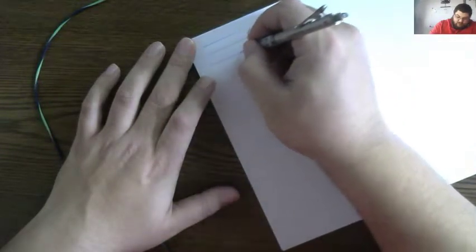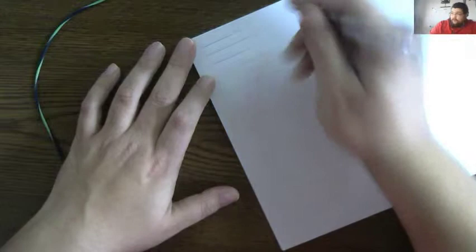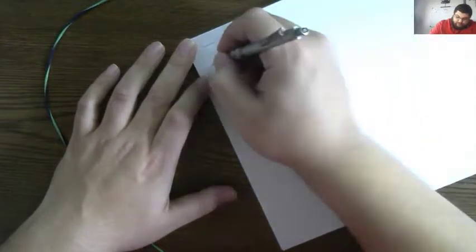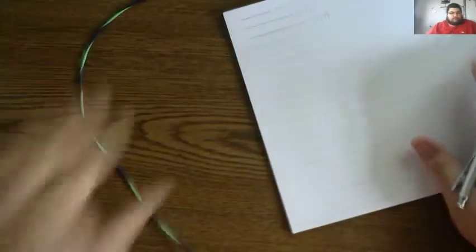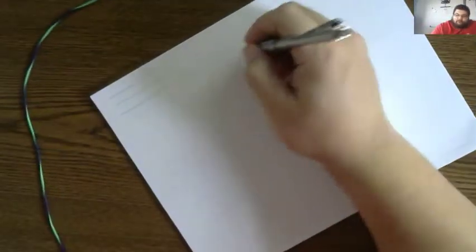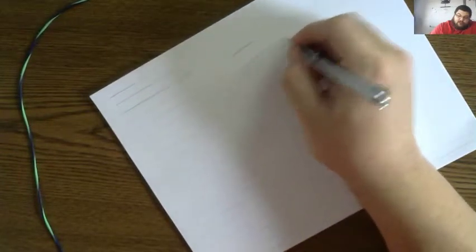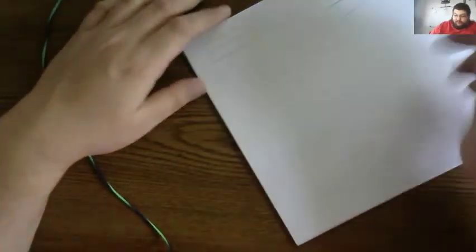Four. I encourage you to follow along if you're learning to draw. It's just good practice. The whole idea of this is to get rid of drawing, like, see, I'm already used to it, but sometimes people draw like this, and it's because they're unsure of where they're going, and this is kind of to show a more definitive, like, just going with the line.